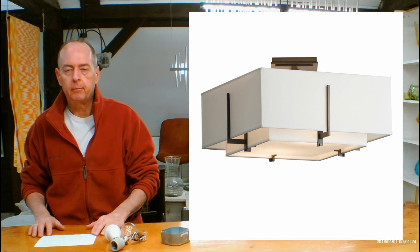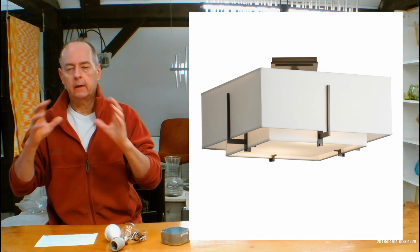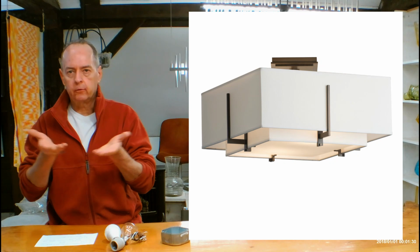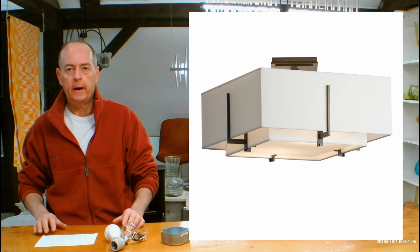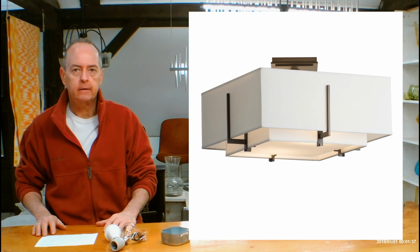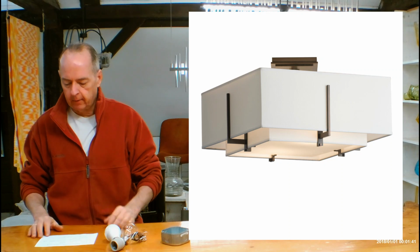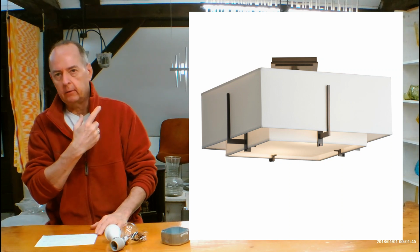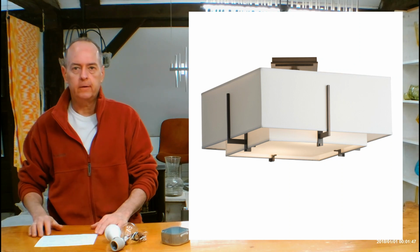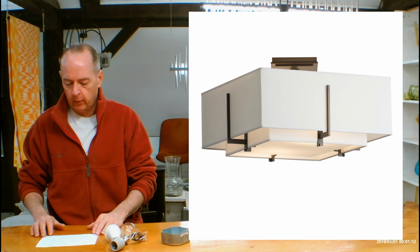Okay, so this is going to be comprised of a couple things. So you've got basically the frame of the fixture, the canopy, the lighting cluster on the inside, diffuser on the bottom, we'll talk about in a sec. The inner shade on this is going to be natural white anion. That's a pure white. It's going to act like a diffuser so light can get through it to get to the other shade. And then the other shade is going to be available in what you see on the pull down menu. So it says pull down and choose your fabric. But the middle one on the inside is always going to be a natural white anion.